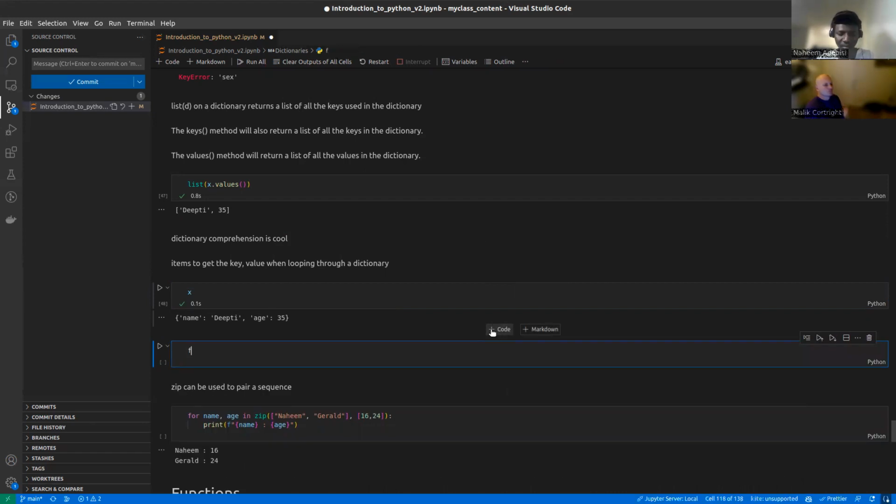If we say for key, value in enumerate x.items(). Remember, I say items is used to get key, value when looping through a dictionary.